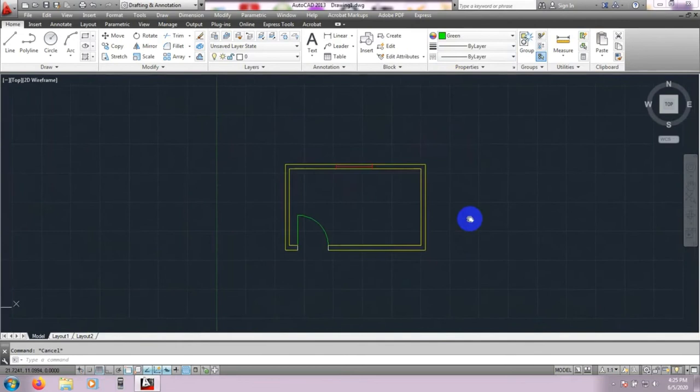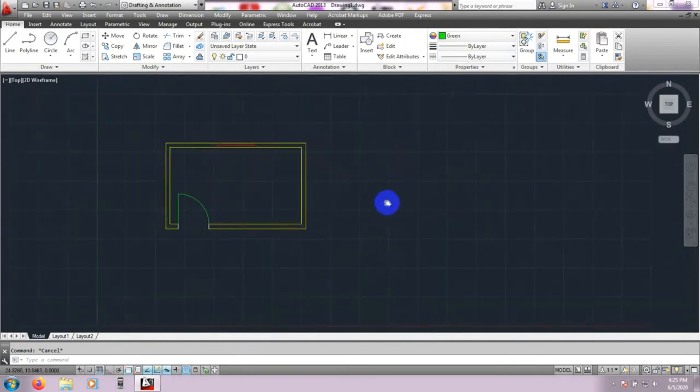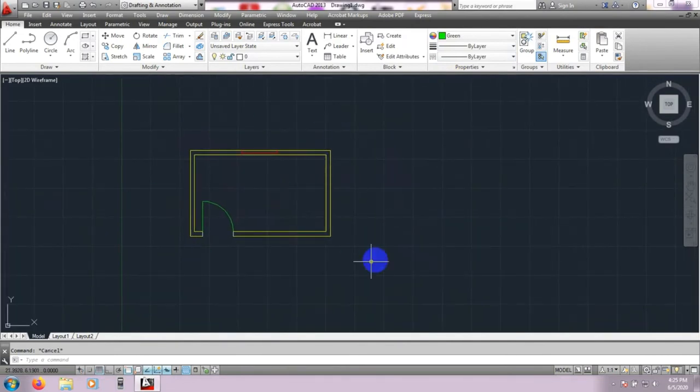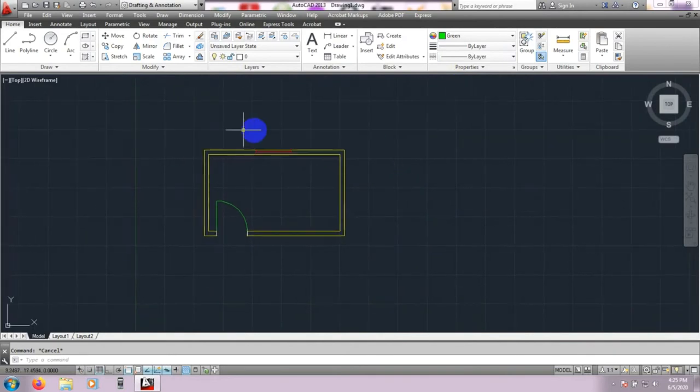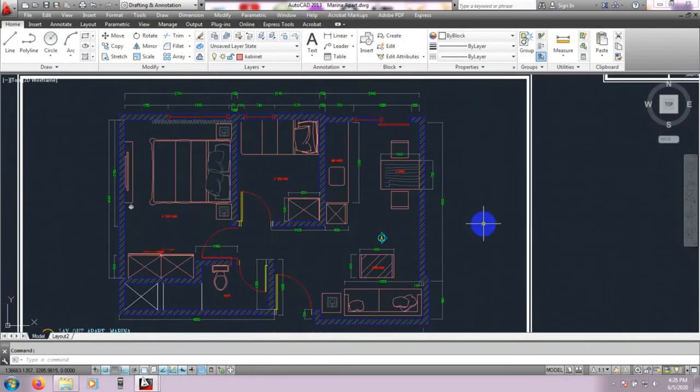But suppose this is a very short example. Here the doors, walls, and windows are limited in number. But when it is a huge amount, like if I show you now, just consider that this is our plan and it has a huge amount of different elements.